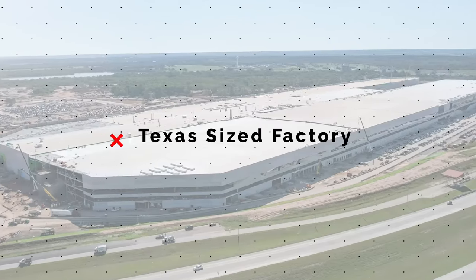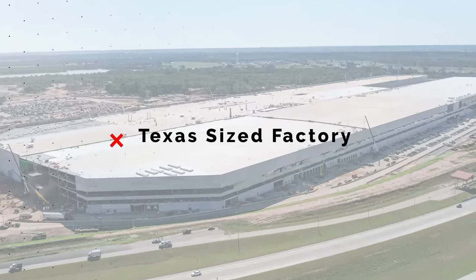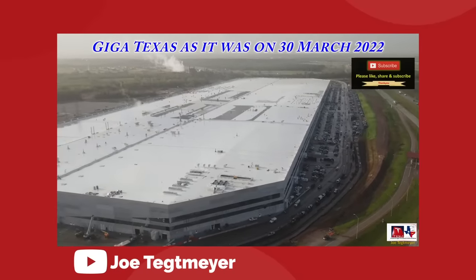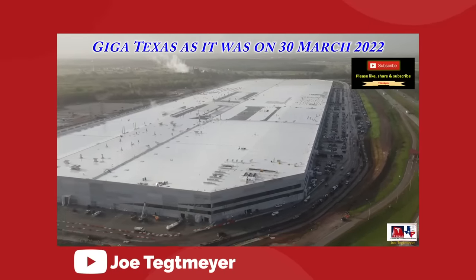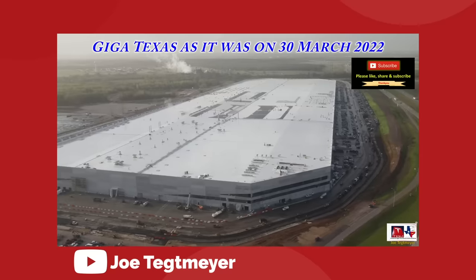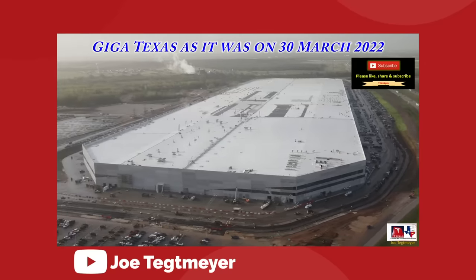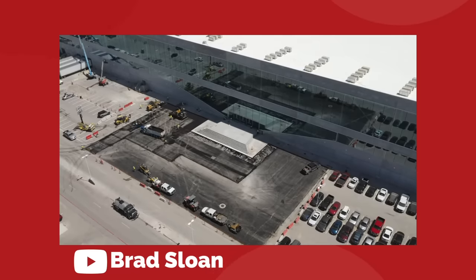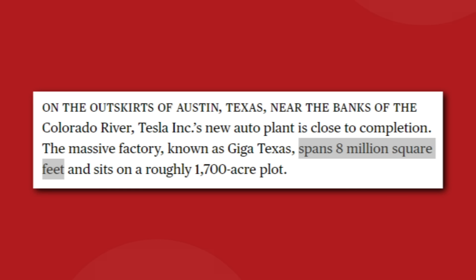The sheer size of this factory is pretty difficult to grapple with. The middle section is three-quarters of a mile long, with one-quarter mile in width. To walk a lap around the entire thing would be nearly two miles in distance. There are four levels to the factory that make up a height of about seven stories, and the total floor space adds up to around 8 million square feet.